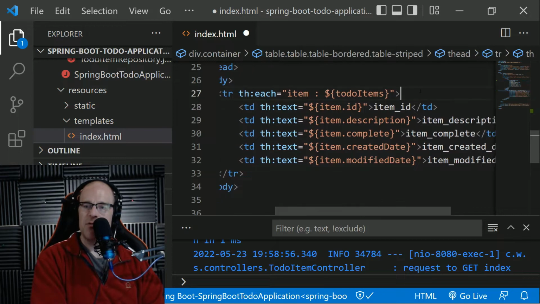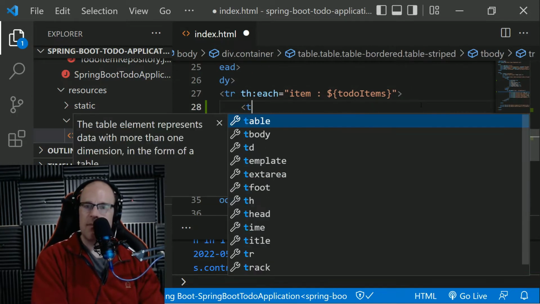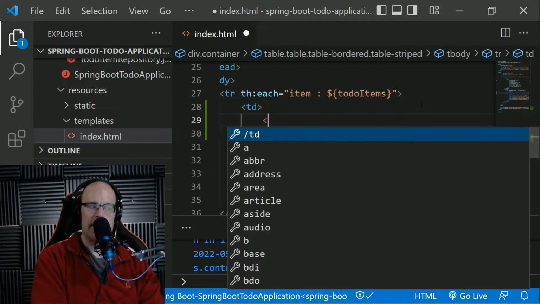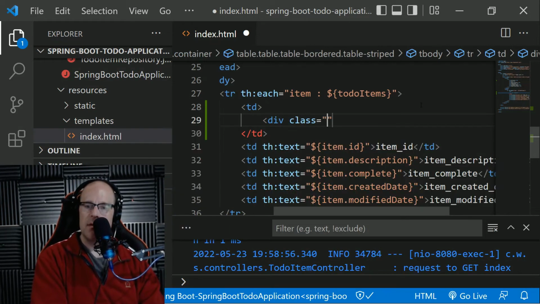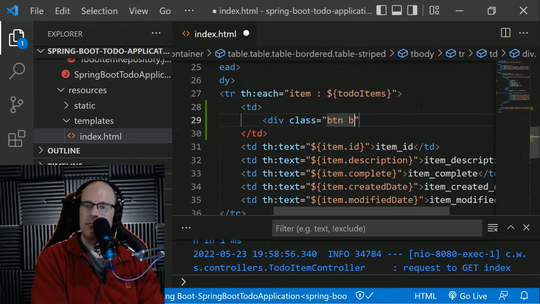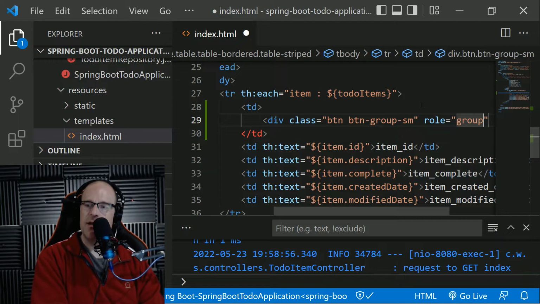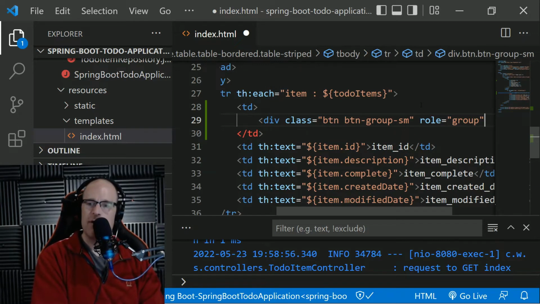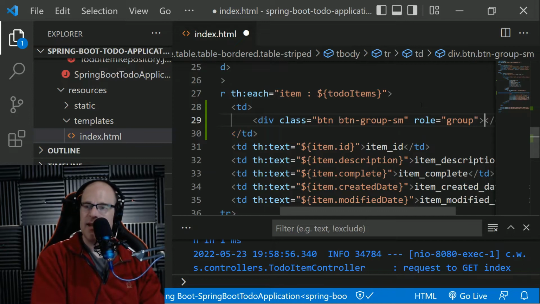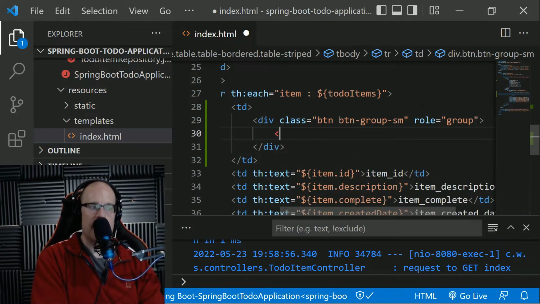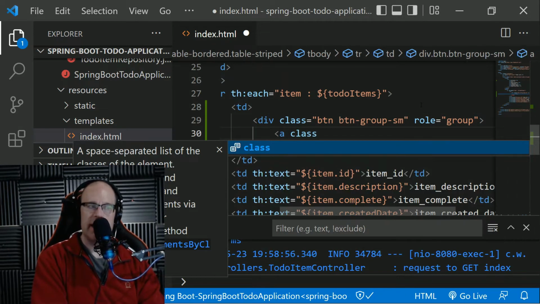So within each row, we are going to give us a way of editing the current to-do item in that row, as well as deleting them. Okay, so we're going to be creating two links.